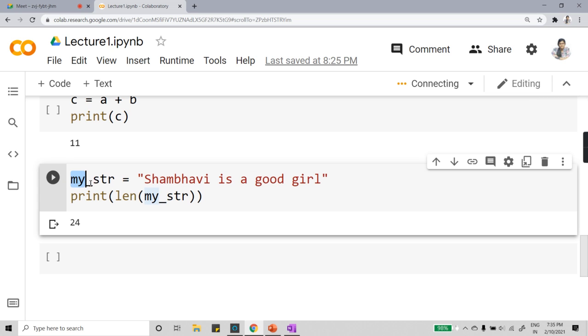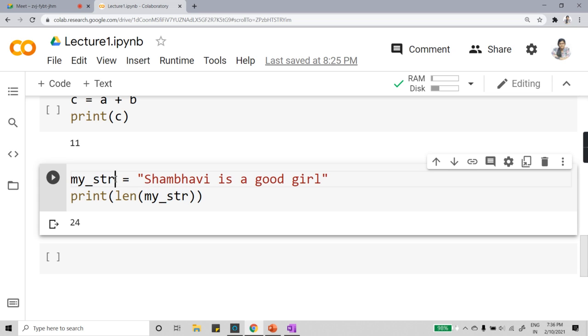Let's say I have a variable called my_str. Whenever I say variable, that basically means the identifier. Identifiers and variables are the same thing, right? Identifiers are those which help to differentiate between entities. Let's say you have taken a variable A and another variable B. A and B are different from each other. So these are the identifiers which help to differentiate one entity from another. So this is a variable called my_str.